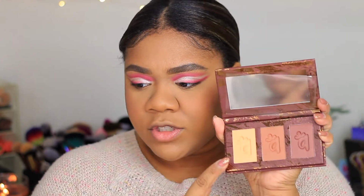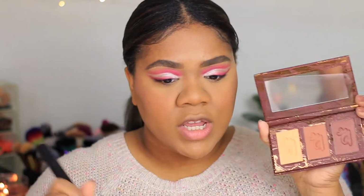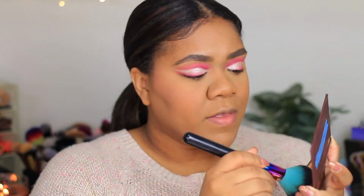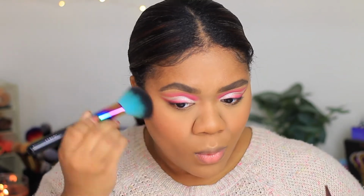Let's go in and do a little bit of bronzing so that we can really bring all this together. This Hydrating Complexion Trio, I actually totally forgot that it does have a really beautiful shade that I could put under my eyes. Not going to, obviously, because I already did the setting down. I'm gonna go in with the shade Cinnamon Sugar. I think this is going to be a really good bronzer shade for me. Yeah, that's pretty.